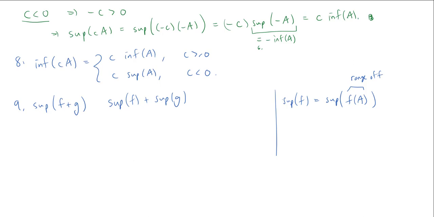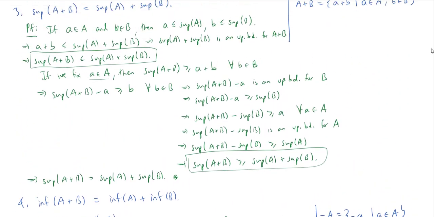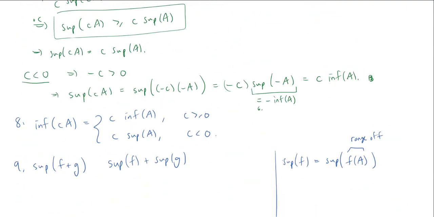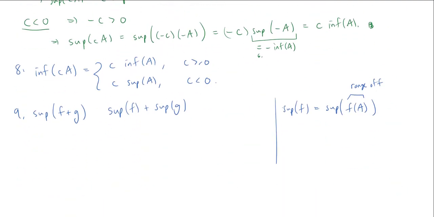But it's not an equality, which is what you might expect from earlier in the omnibus, right? When we said, oh, if you have the supremum of a sum of sets, it will be the sum of the suprema. But here we need to be a little more careful, and we'll see why in a second. The answer is, well, they are related, but not equality typically. It's going to be a less than or equal to. Okay, so we'll prove this, and we'll write down a version for the infimum. So let's see here.